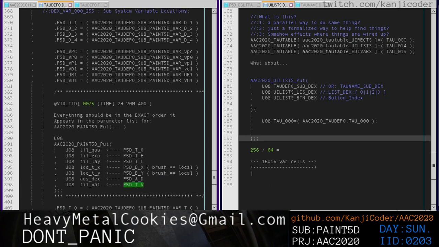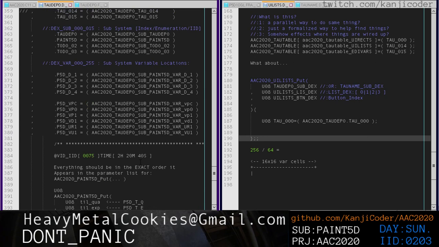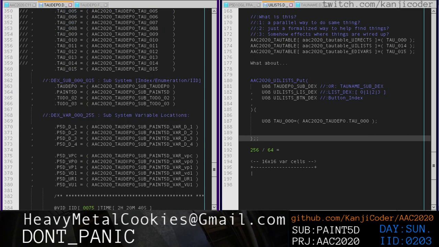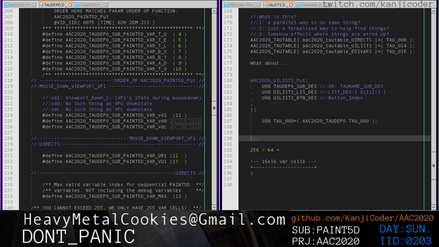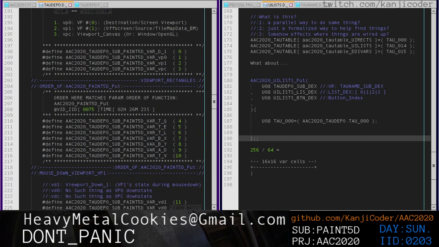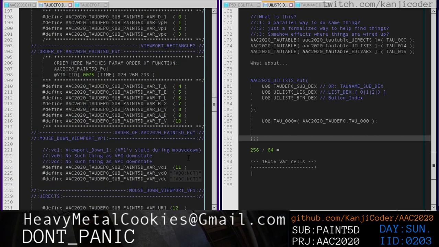Well, actually, we can look at the list, right? We already have a list. We can look at the actual enumerations to see how many elements are here. And we're at 11 right now. We have these variables here. So we could kind of keep everything to 16 variables. We could keep it so every list is like 16 things, and then there's not as much stuff to have to look at.